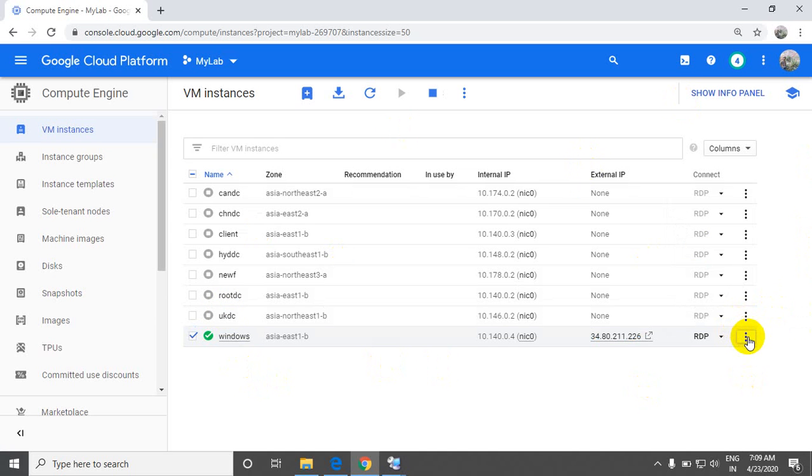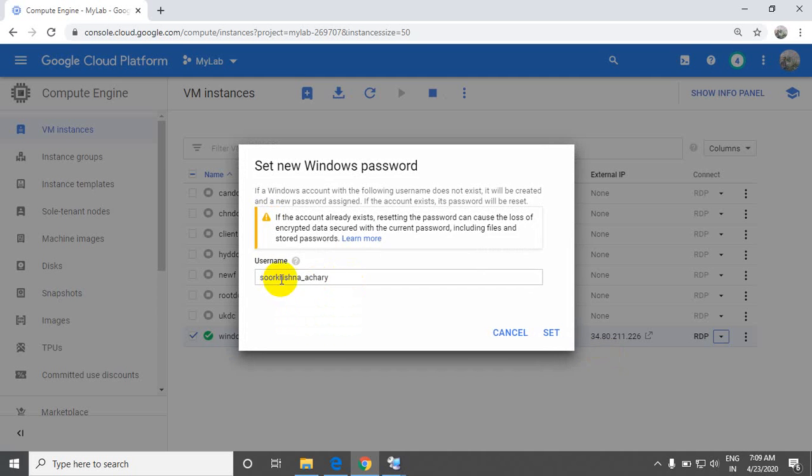On this particular option, you need to select RDP, then select set Windows password. Here I am just giving the name as user. Right, so I have created the name as user. Click on set.